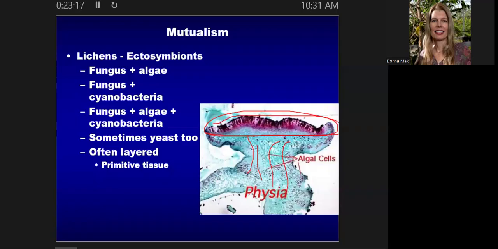It's still kind of a mystery how they form this relationship. No one has witnessed a lichen forming. That'd be a good master-student project. Go sit in the woods and watch for lichen to form. Grow old and starve to death out there. So no one's witnessed it.